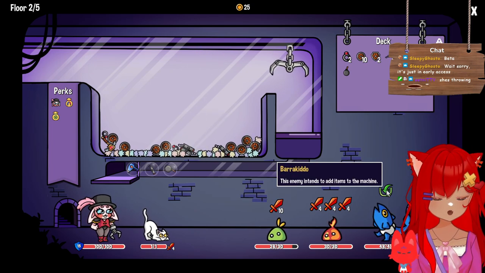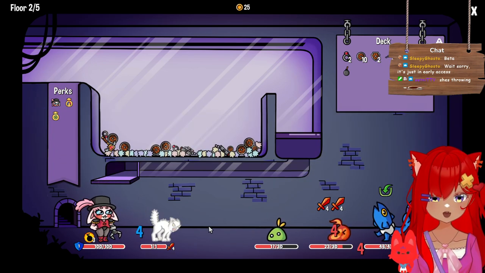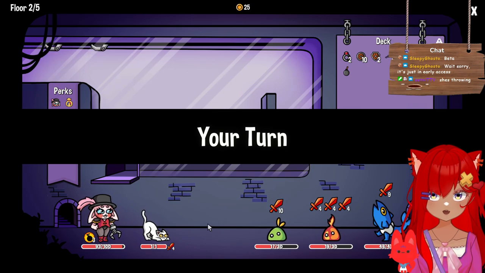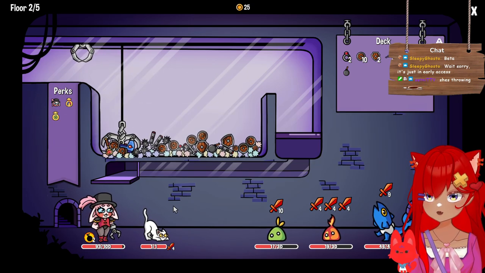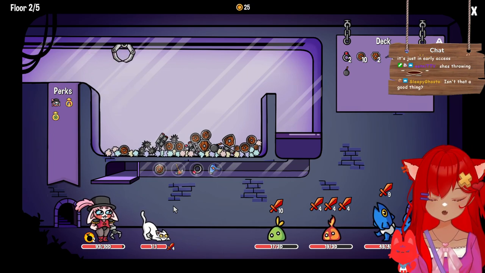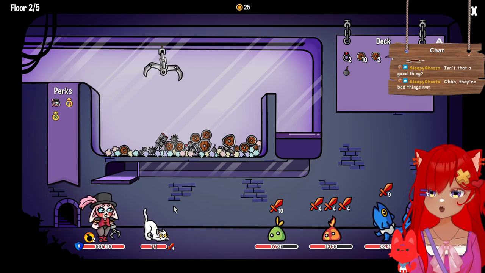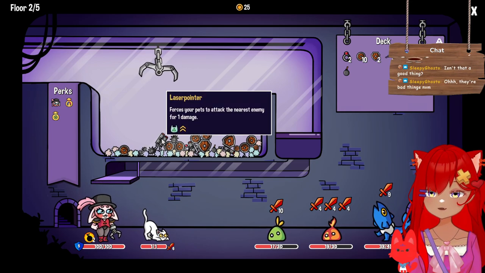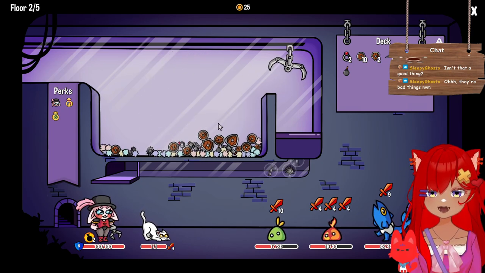What the fuck is this? Intends to add items to the machine? Wait, the enemies can add items to the machine. Okay. Oh, you take 5 damage when collecting this item? Oh no. Okay. Oh no. There are bad things. I'm going for the laser pointers. Okay, now I'm taking 5 damage for that.